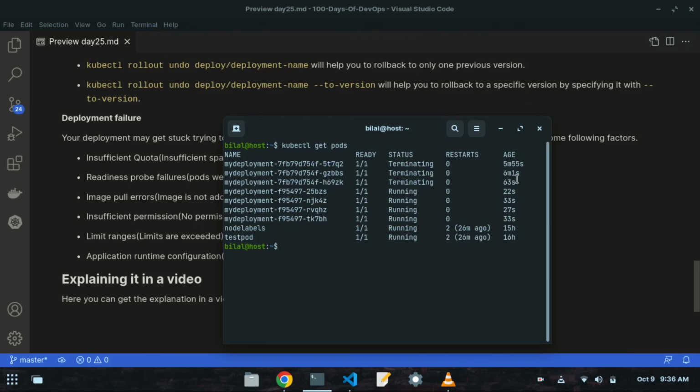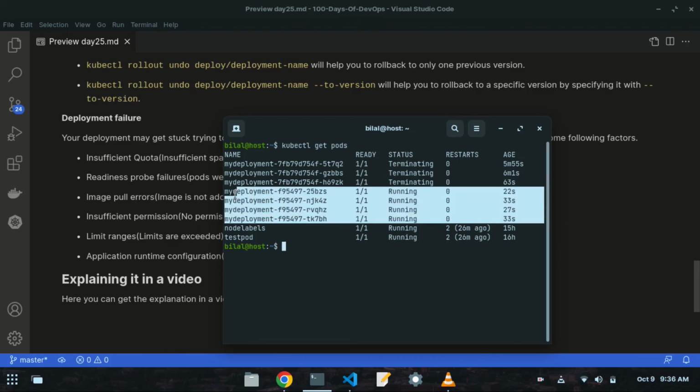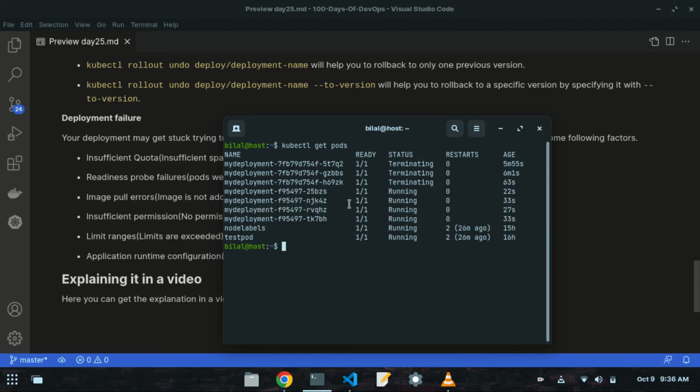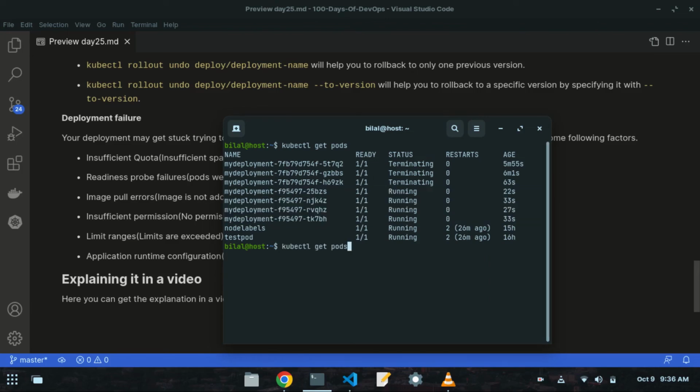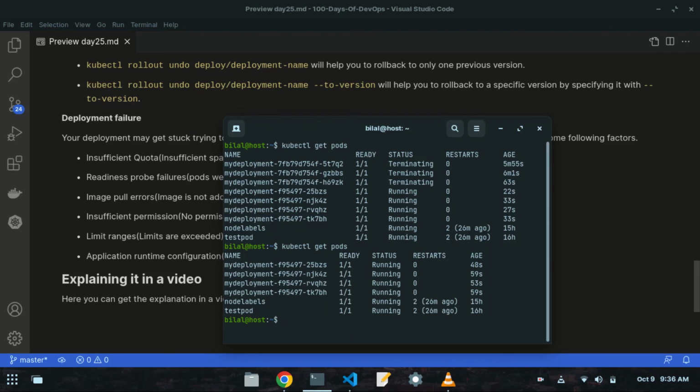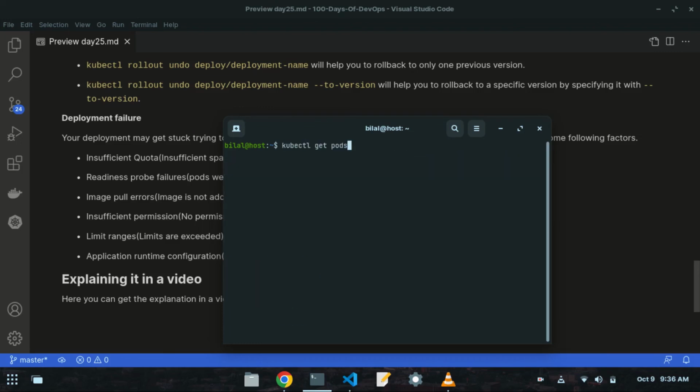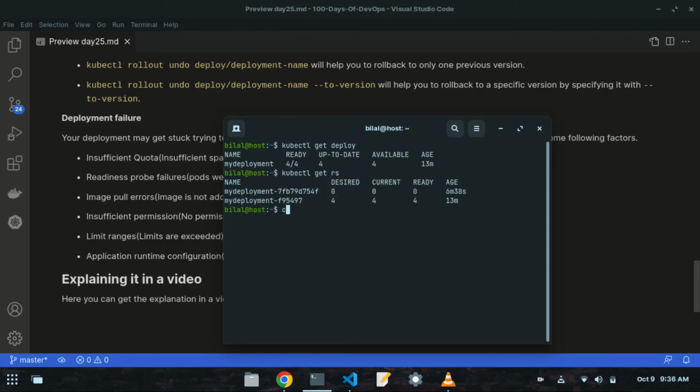You can see that these pods are terminating and the 4 pods are now creating. Alright, these 4 pods are now created. In the previous CentOS image there were only 2 replicas, but now I have changed the replicas to 4. So these 4 replicas will be set to the previous version also. Now you can see that 4 replicas are currently working, and if I write kubectl get deploy, 4 of 4 are working. Kubectl get rs, 4 of 4 are working.